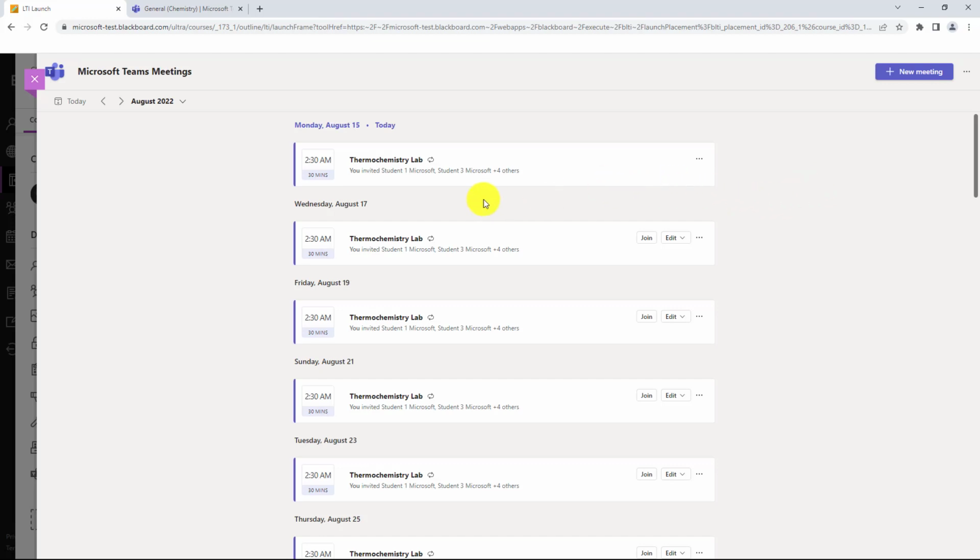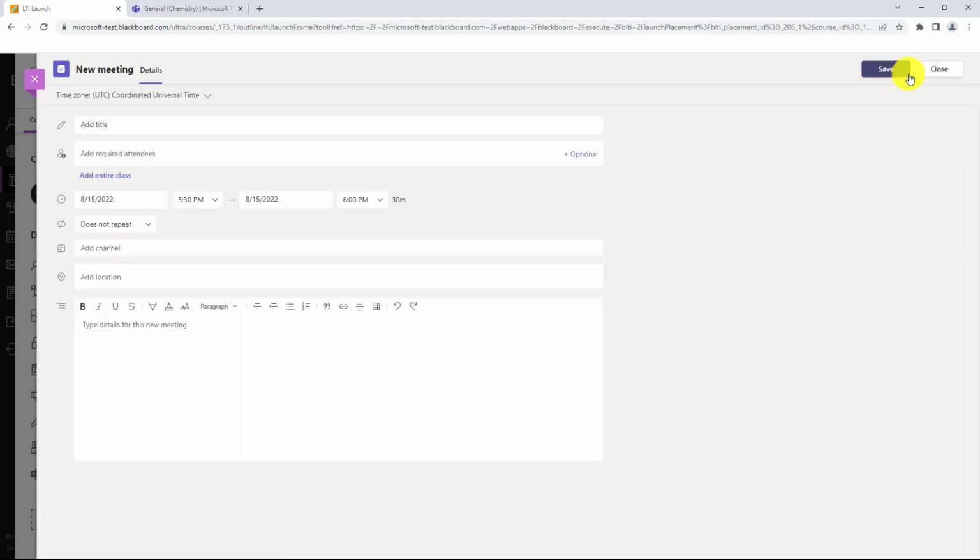Now you can see there's been a set of meetings that were already set up, some every other day it looks like. And I can create channel meetings or I can create one-off meetings. So first off, I can click new meeting here. And let's say I want to create a one-off meeting. So we'll call this one-off, meaning just a one-time thing.